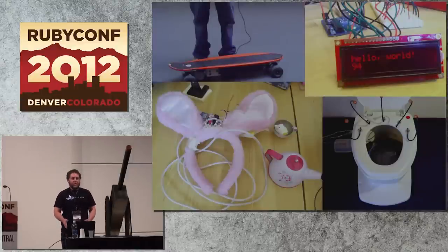They let you start working with your hands, seeing physical things change from the software you write, which is really cool, because I've written a lot of software. I do that every day, but I'm tethered to a screen. And the Arduino is like taking away my screen, and now I can just interact with whatever I want.